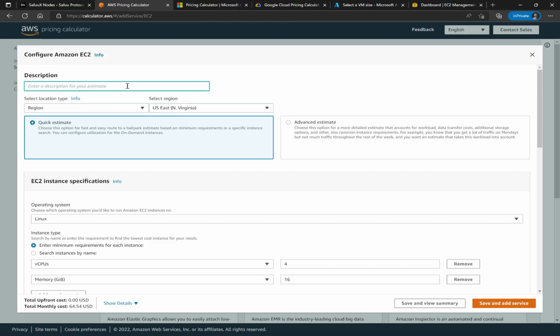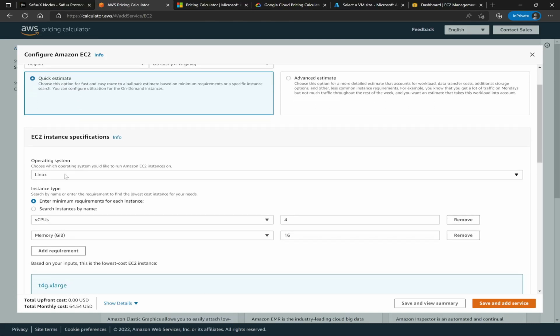I'm going to give it a description here, SafuuX node. My region is already selected for me. I'm going to do a quick estimate for this demo. The operating system is Linux because that is the operating system as per the white paper.